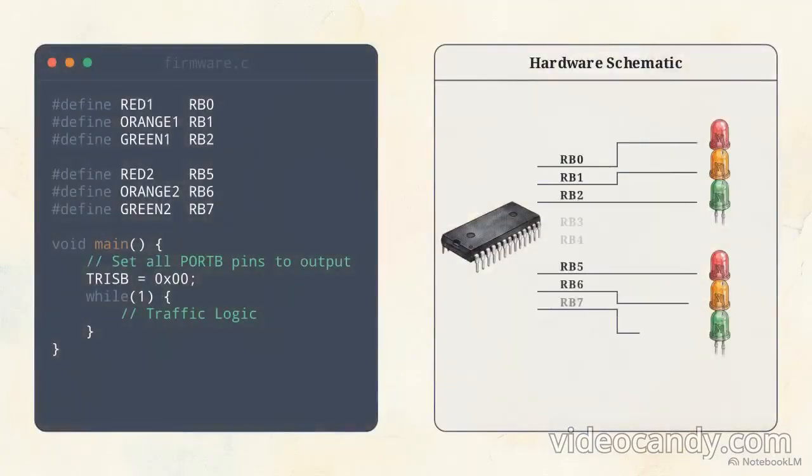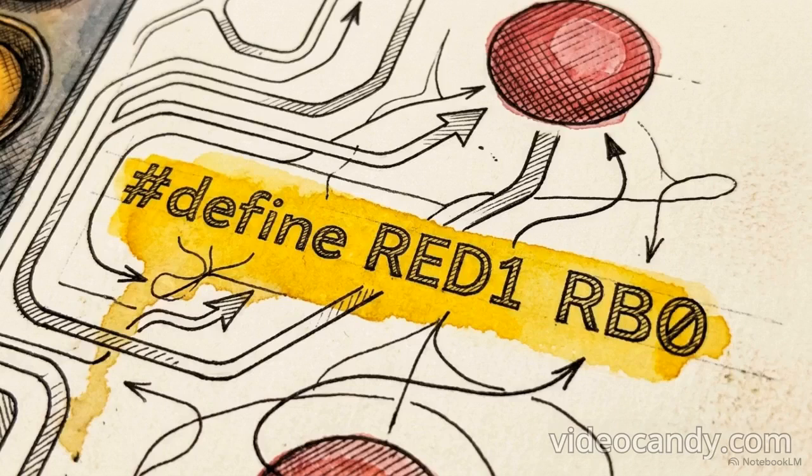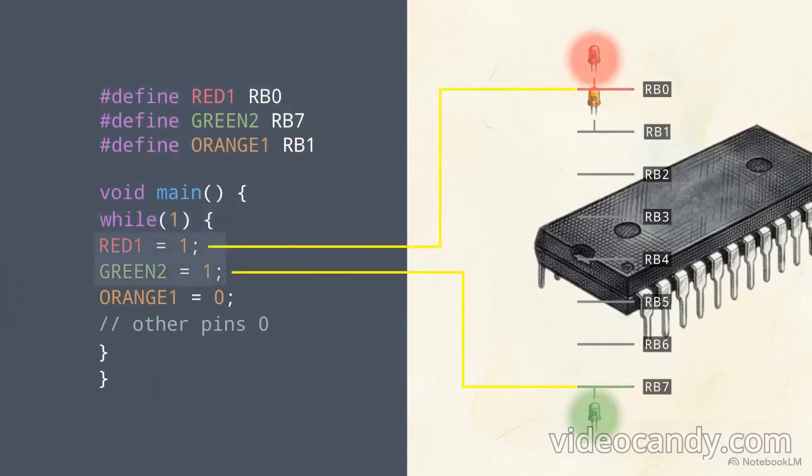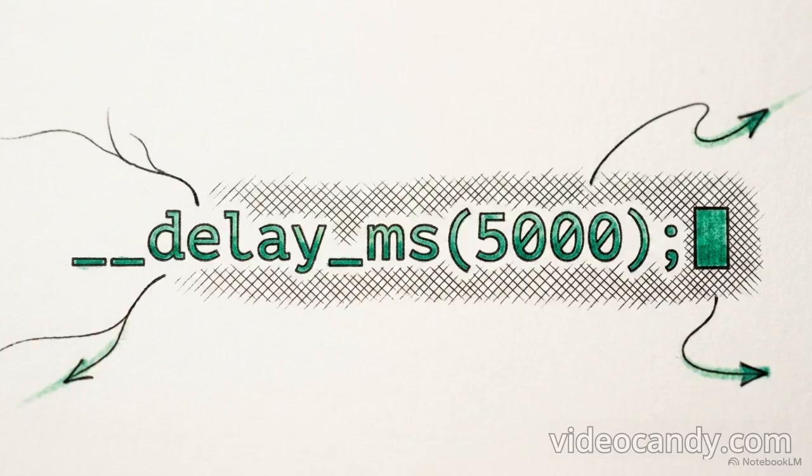Now we look at the actual C firmware written to execute that logic on the PIC chip. This split view shows the code alongside the hardware controls. At the top of the file, we use #define compiler macros to assign physical connections, like defining red1 to equal pin RB0. These macros allow the programmer to command the hardware using logical, human-readable labels instead of raw memory addresses. Entering the infinite while(1) loop, we trigger the first intersection state. The code assigns a binary 1 to red1 and green2, and a 0 to the other components. Immediately following those state changes, we hit a command for the millisecond delay macro.